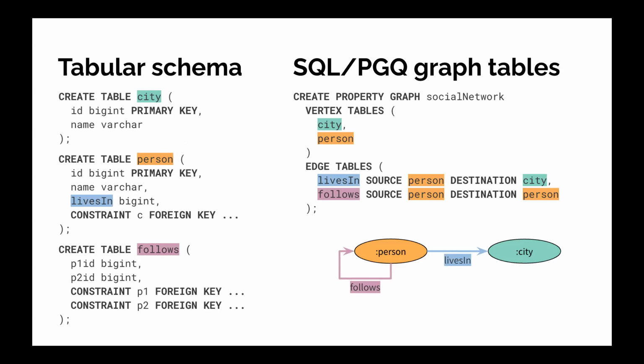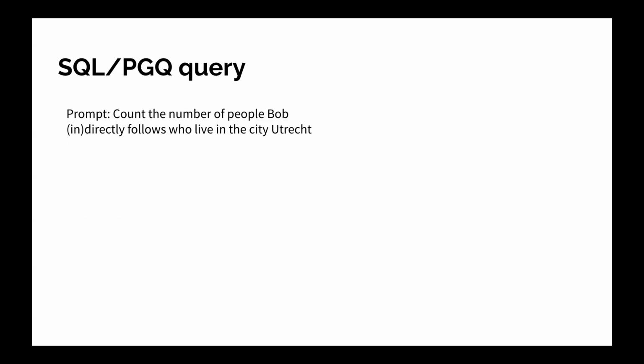So here is an example. We had this tabular schema. We had actually two kinds of vertices here, the city and the person. The types are basically tied in the property graph model to labels. So you would have labels on these edges and vertices. The vertices here have labels city or person, and the edges in this case have lives in or follows. And follows being a proper edge table, the create table follows, and lives in actually being some kind of foreign key relationship, then you have a one-to-n join, not an end-to-end join.